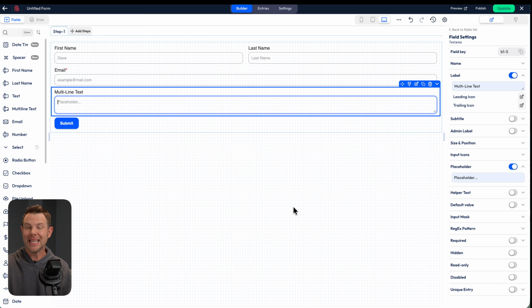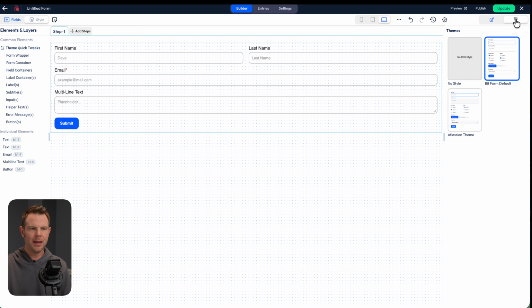All right, I'm generally happy with my form here. At least all of the content is what I want, but I'd like to change how it looks a little bit. So there's a few different ways to approach this. Instead of being on this pencil icon over to the right, I can click on the paintbrush icon, which takes me into the different themes that are available.